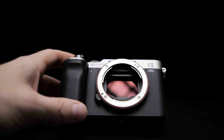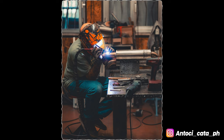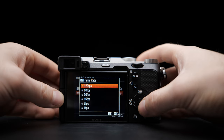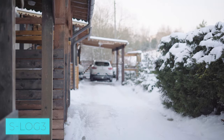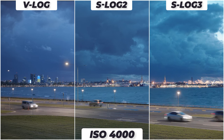Under the hood, the camera has a 24-megapixel full-frame sensor, and the image quality is nothing short of impressive. The colors are vibrant and the dynamic range is excellent. Whether you are shooting photos or videos, you can expect sharp and detailed results. For filmmakers, the A7C is a powerhouse — footage is crisp and the camera offers various frame rate options: 4K at 30fps, or 120fps in Full HD. The inclusion of S-Log2 and S-Log3 profiles gives you plenty of flexibility in post-production. The camera also performs well at night, even at high ISO settings.